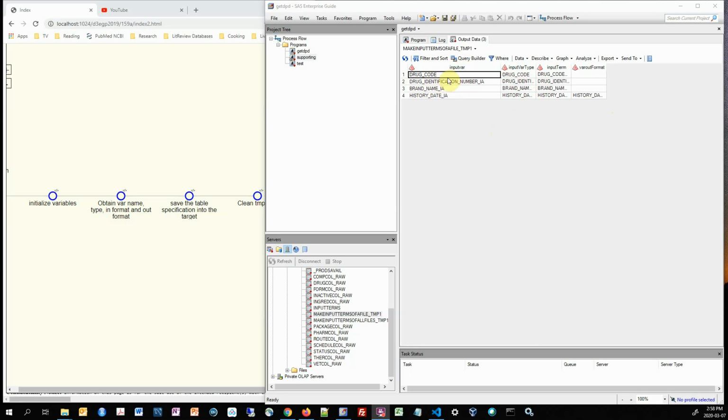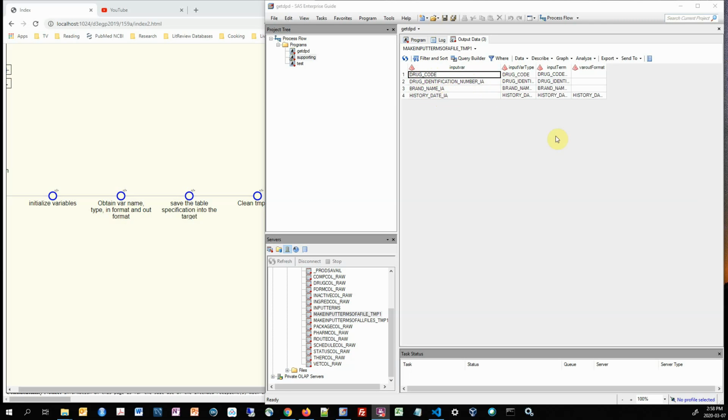So the values will be like drug code, and then a space, and then drug identification number, IA. For the same idea, we concatenate the values in the 3rd row and the 4th row. By the time we reach the last row, we're going to have all the values from row 1 to row 4.